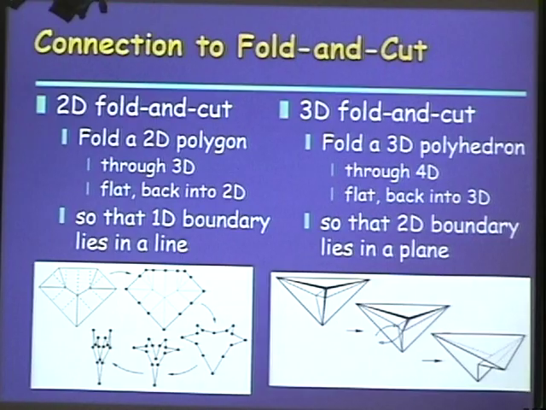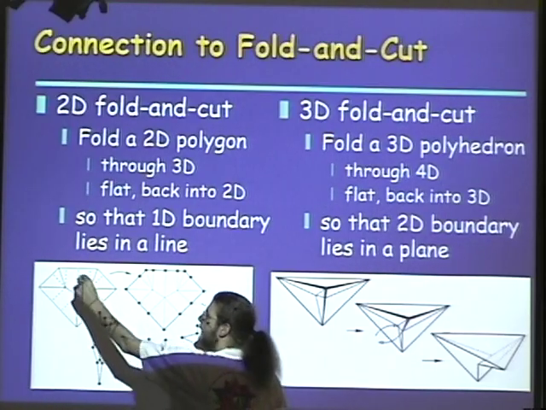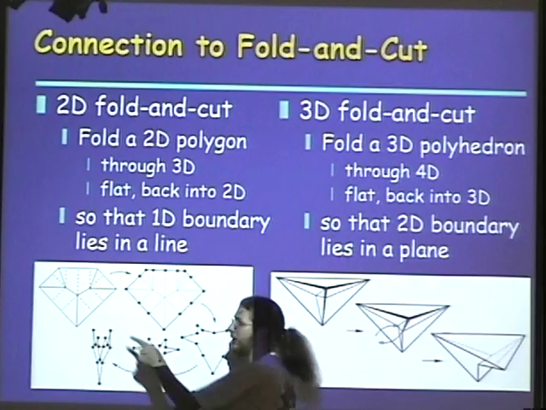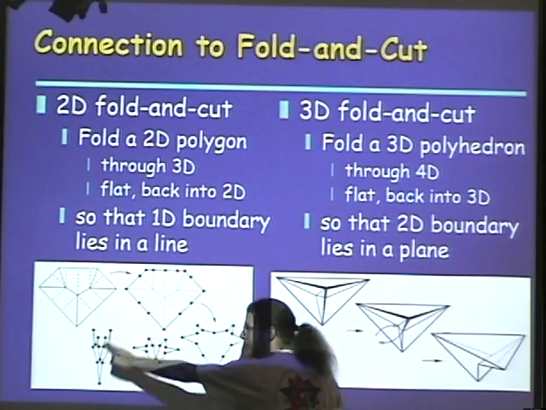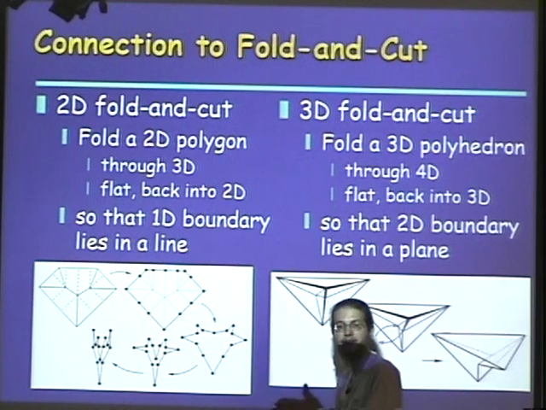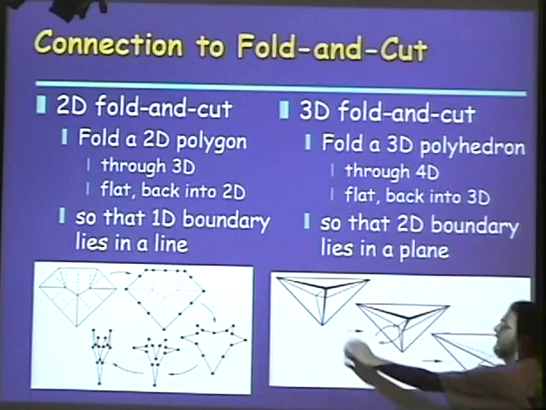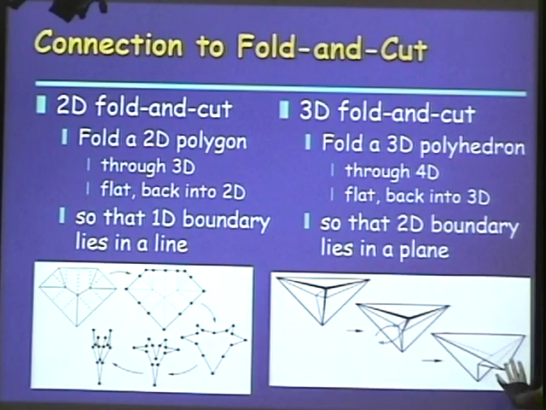This is actually fold and cut in disguise. So in fold and cut, I wanted to fold, let's say, a polygon so that I lined up the edges of the polygon so I could cut along that line and get the polygon. But if you just look at the boundary of the polygon, you're folding it down to a line. You're folding it flat, if you will. The analogous thing in 3 dimensions is this tetrahedron folding. I take the surface of a tetrahedron. I want it to be folded flat now into 2 dimensions instead of 1 dimension.